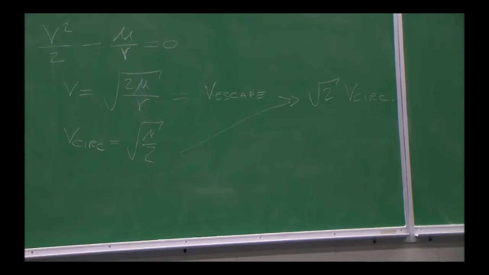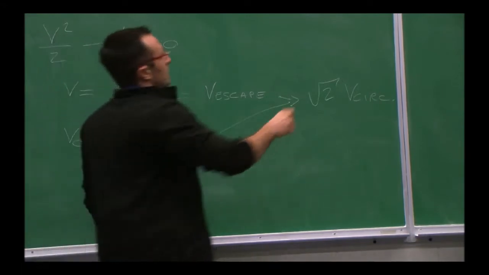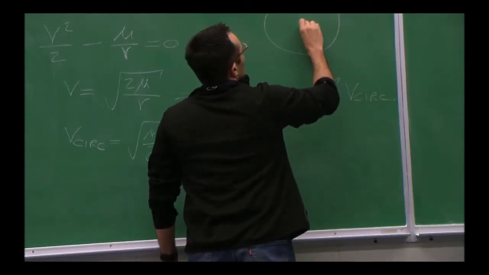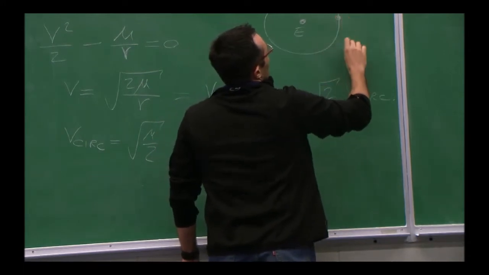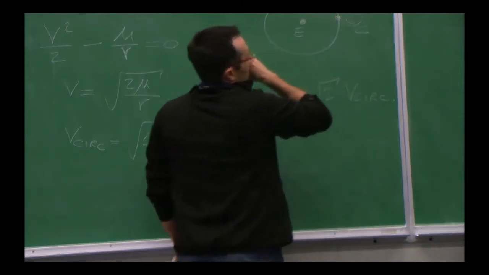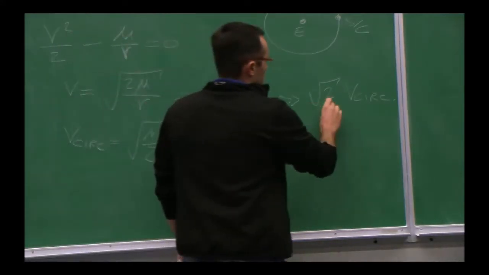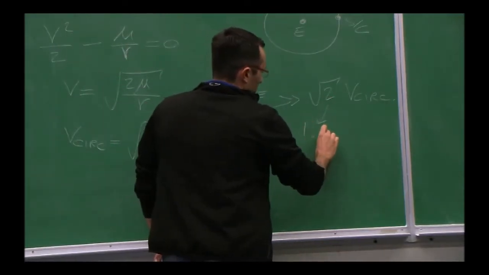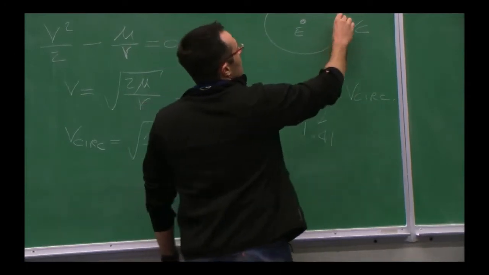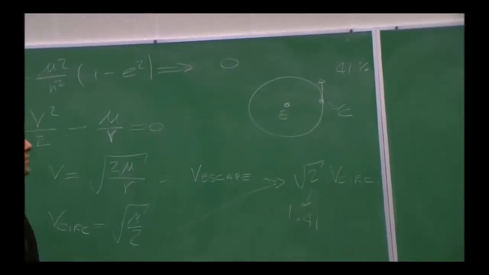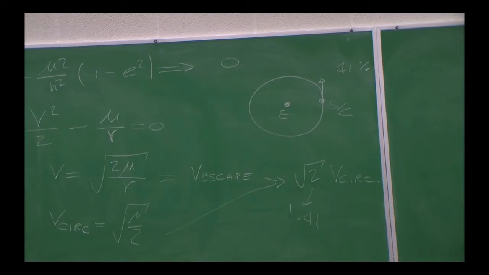very quickly. And so if you imagine that you are on a circular path, and at some point you want to escape the planet, well, you're moving on a circle around the Earth, and at some point here, you decide that your spacecraft has to go away, and it's to escape. Well then, what is square root of 2? This is about 1.41. It means that you need to give a 41% of your v circular boost to gain that additional velocity you need, right?